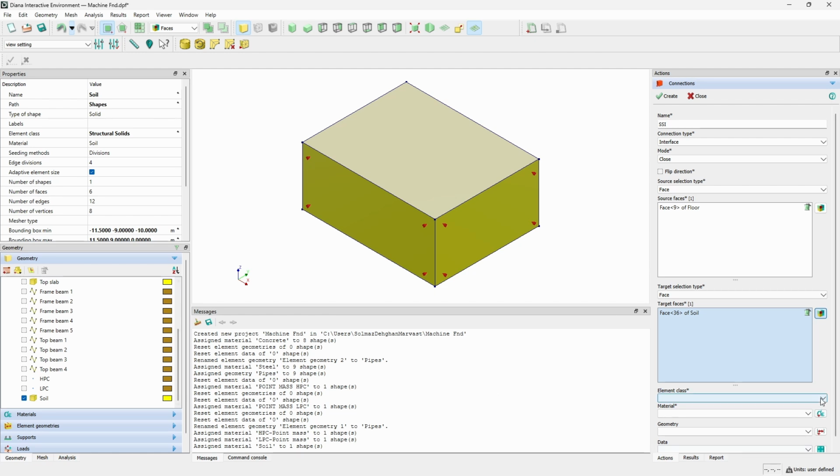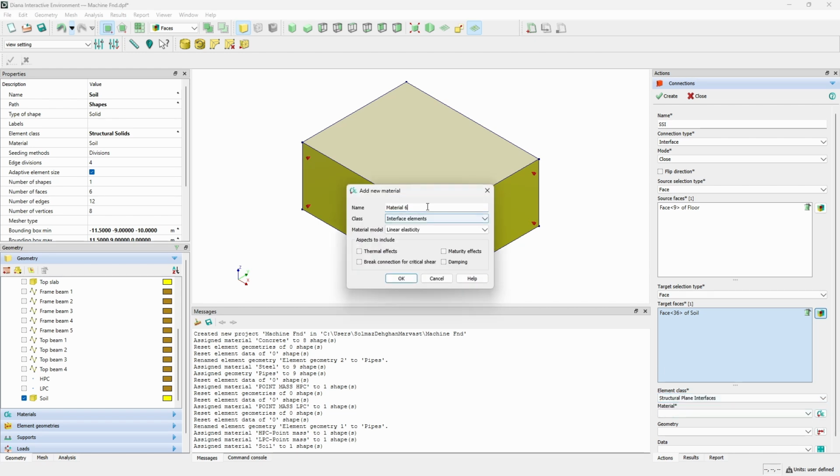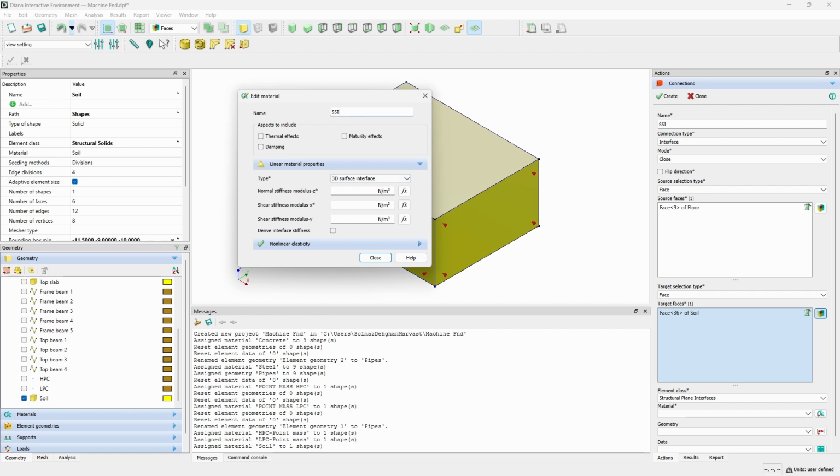For the element class, I need to select the structural plane interface. And for the material, I call it SSI, the element interface class. For the material model, I need to select the nonlinear elasticity. Very good. So the type is a 3D surface interface.